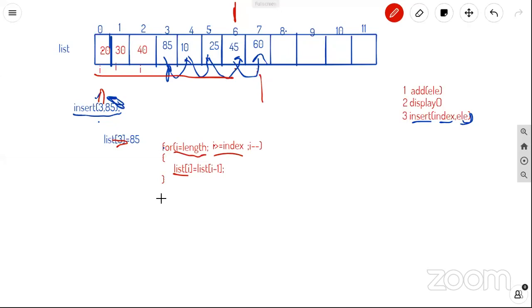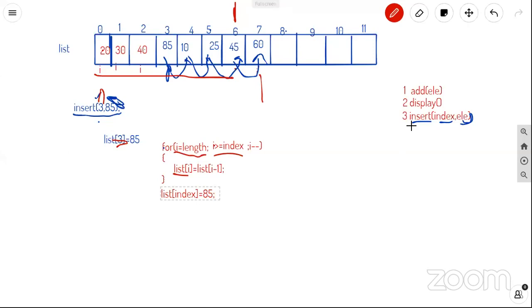Then in that list of index position, I want to insert the third value that we are having, that is 85. Suppose I take that 85 into some x variable, then it may be inserted into the appropriate place here. So this is the logic for my insertion.